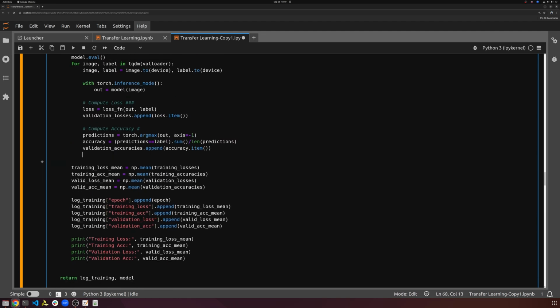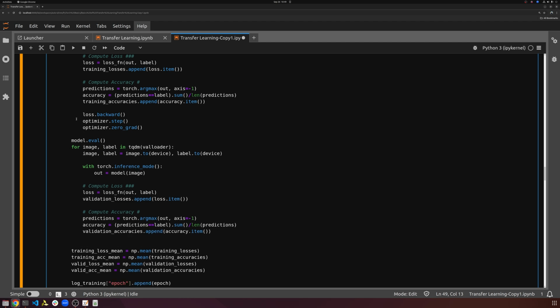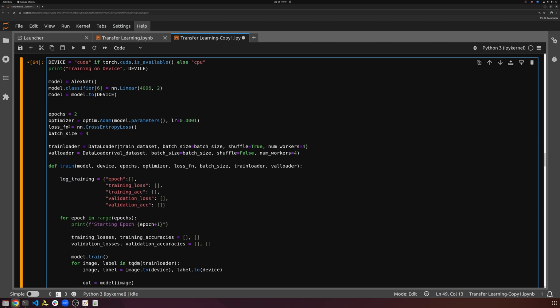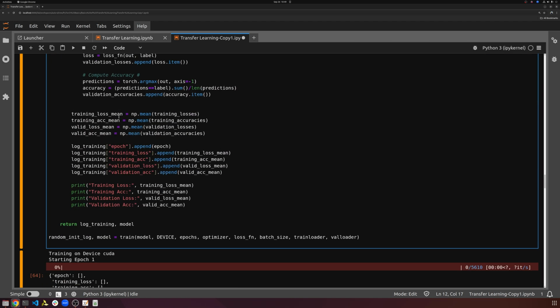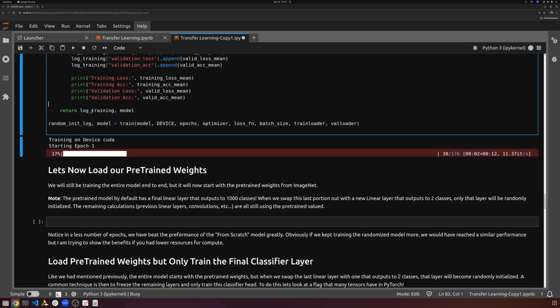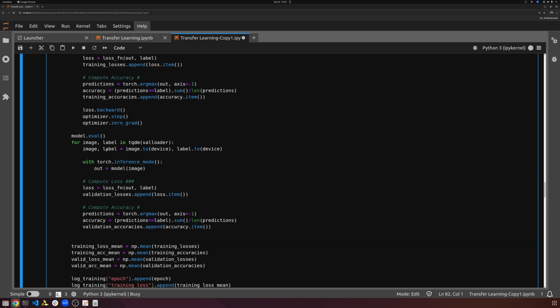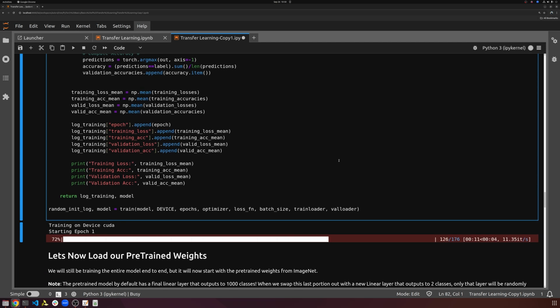So we can go ahead and let this run. Let's get rid of the breaks. So again, we are training this for 2 epochs. And what we want is, let's say, a batch size of 128. So put that back the way it was. And hopefully this works with no issue. So we can see it's running. We'll see in just a second if there are any bugs in it. I don't think there are, but they always seem to sneak up on you. So here we go. Training, training, training.